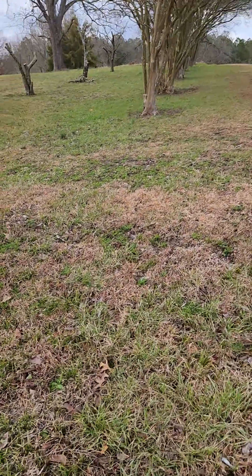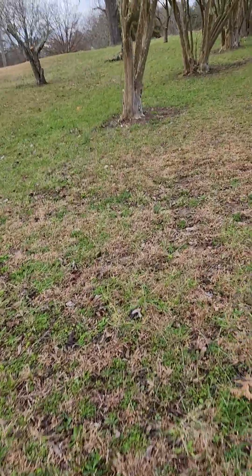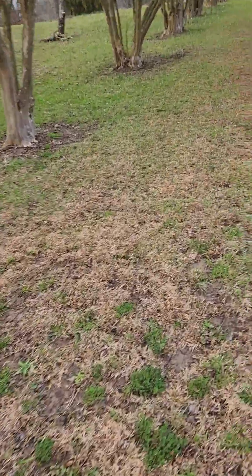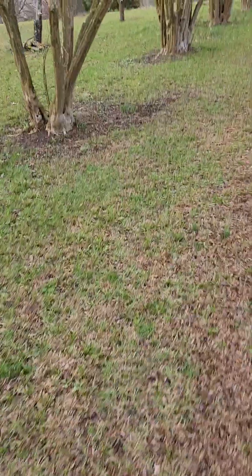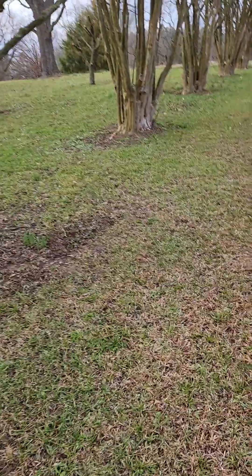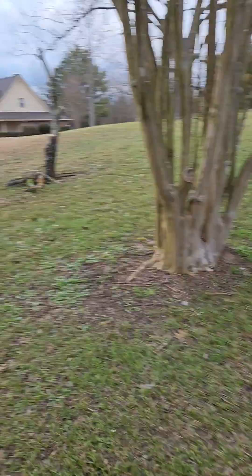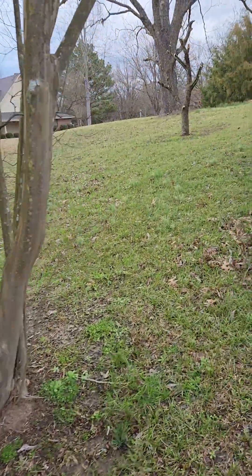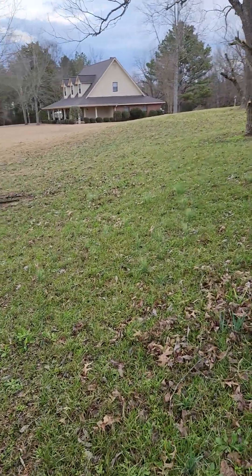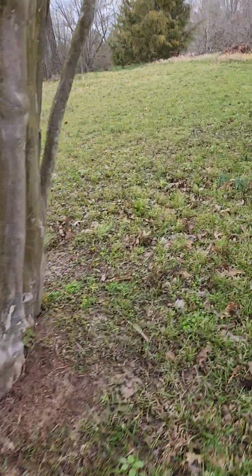I still have a bunch of bricks over there I've got to move. Let's walk up there real quick — I'm freezing. My crepe myrtles, I trimmed some stuff back, and my fruit trees — that's awesome. The new buds that appear to be healthy look like they've actually grown some. I might just save all those trees and get some fruit.